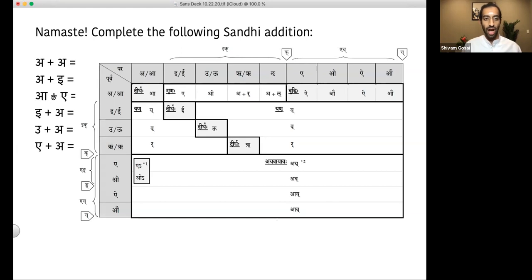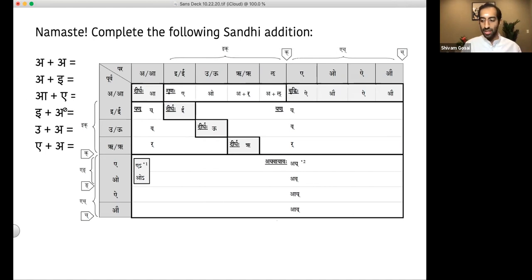Now we have A, so this is again Avarna, so we're still in either Guna or Vriddhi. So A plus diphthong or Ech is Vriddhi. We just add that feather in the hat, right? Ai. Au.